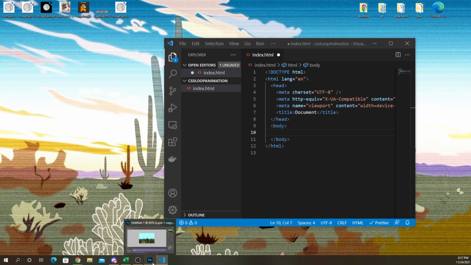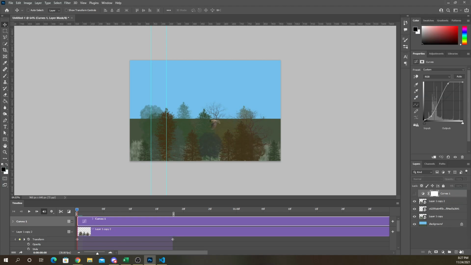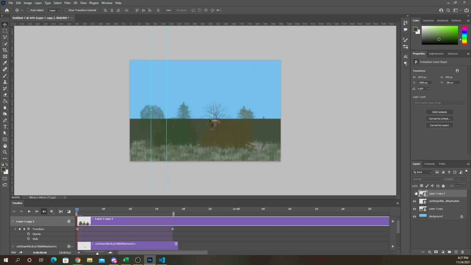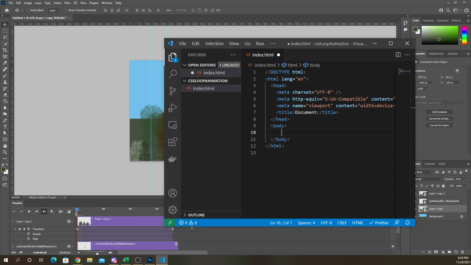So let's think about it for a second. Gotta count all the layers I've got. We can't take the curves adjustment with us. I don't think, yeah, we're not gonna be able to use curves adjustment. So let me delete that layer. So any blending you might be doing here, you can't really do that in CSS. Actually, you can. CSS does have blend filters, but I don't know how widely supported they are.